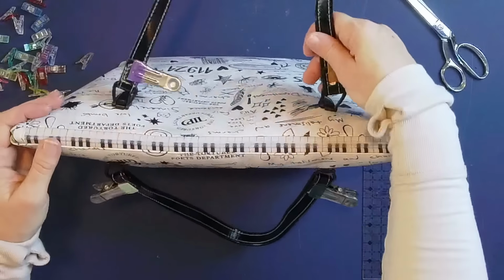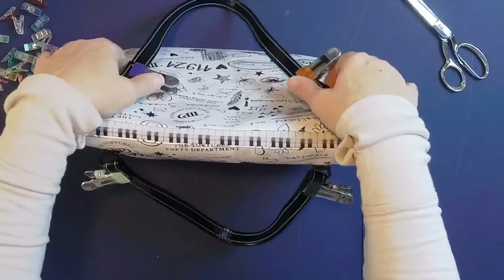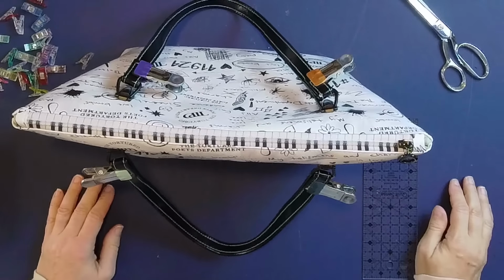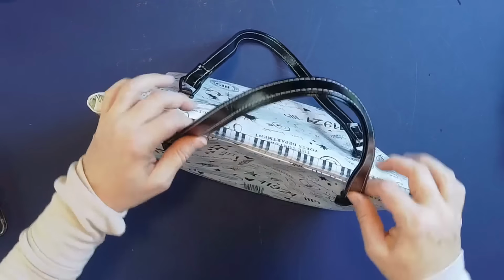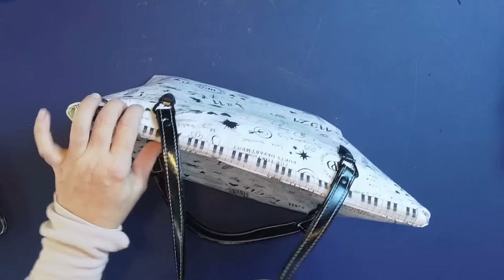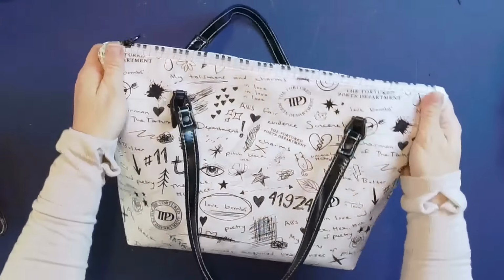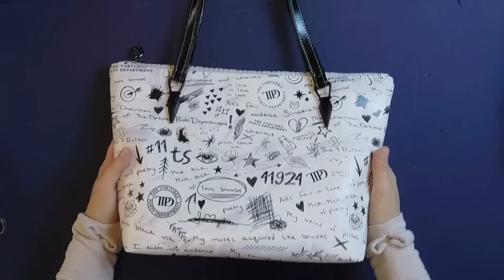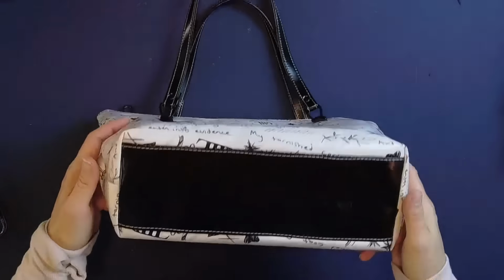And then, like I said, I'm going to take mine over. I'm going to attach rivets here to secure my straps to the bag, and then I'll be back to show you the final result. Okay, straps are attached. I used rivets, like I said, to attach the strap ends, and our Lauren bag is done. This is so cute. I absolutely love how this turned out.